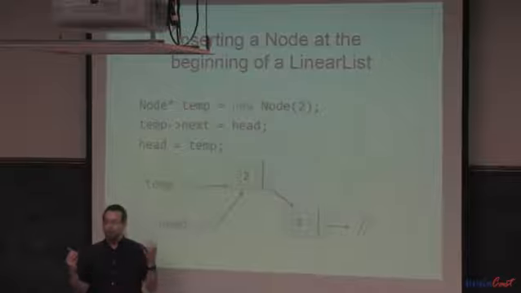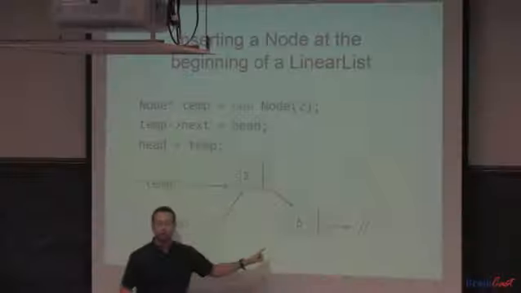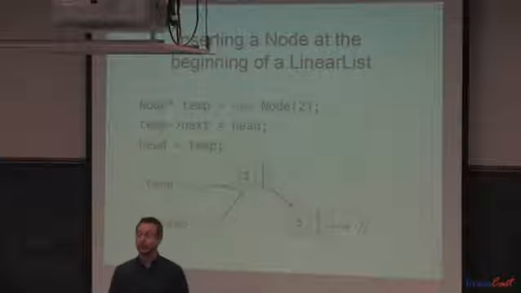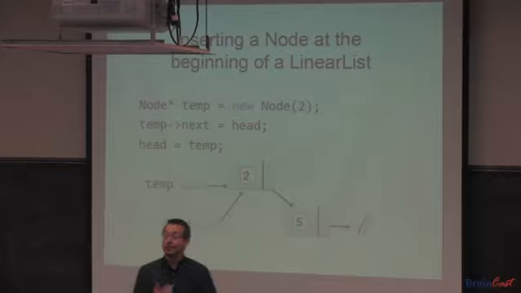So are there any questions about the insertion process and how crucially important it is for you to draw pictures first before you code? Programming is 99% pictures and 1% code. A lot of times students are having problems with linked lists and data structures using pointers, and I see their code and I draw it out for them. And I say, this is what you're doing.